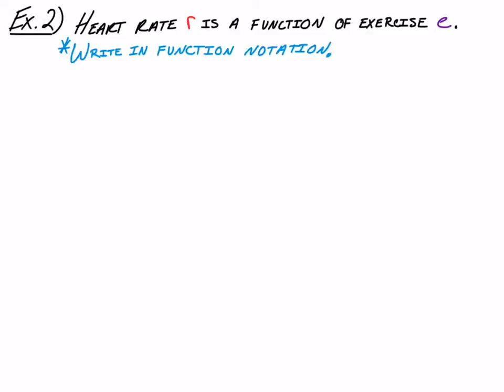So I want to know, can you write this in function notation? So like that y equals f of x thing. So think back to what we already know. We know the output is a function of the input. So if we read it in that way, we know R, the output, is a function of the input. That's how we phrase that. So if you think about that way, when we first started out, you can start to line up where the x's and y's would go, or where the R and the E would go, or the function, like the f in parentheses itself. So the output is a function of the input.